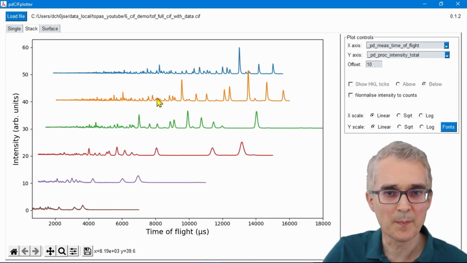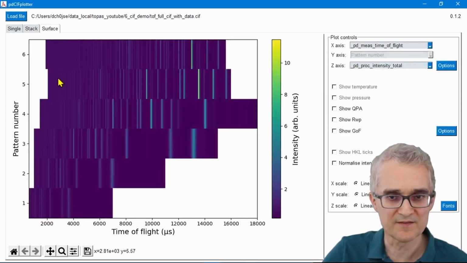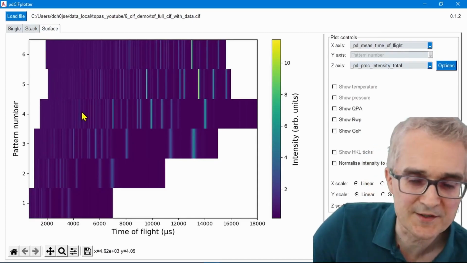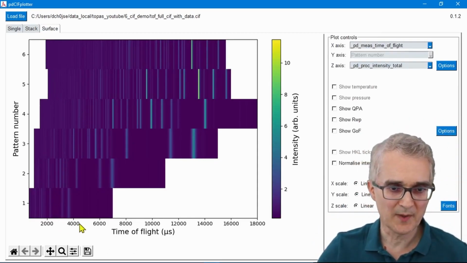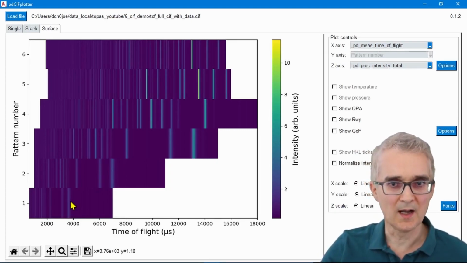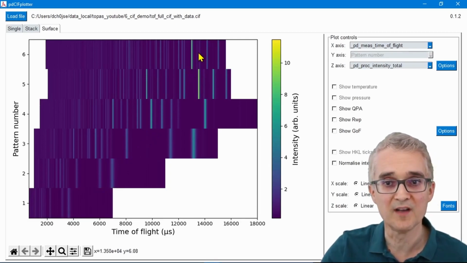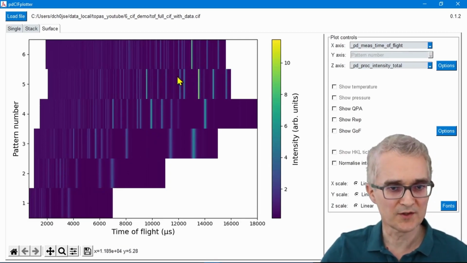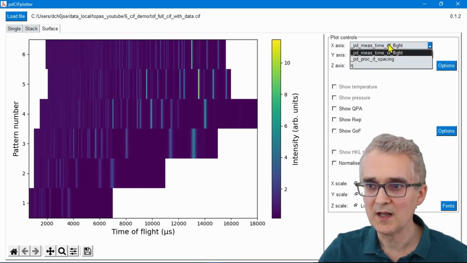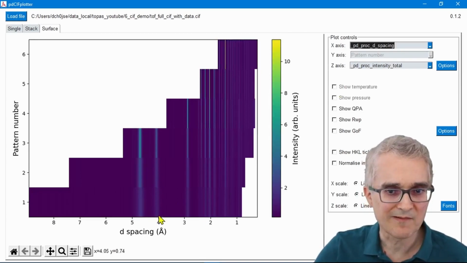What I find particularly useful is this surface plot feature. In the surface plot feature, what's happened here is all of the diffraction patterns, the different banks, have been read in. So this is bank 1 of my diffraction data, bank 2, bank 3, bank 4, bank 5, and bank 6, all shown on a time of flight scale. But you can put those data onto a d-spacing scale, and now all of the diffraction peaks line up.